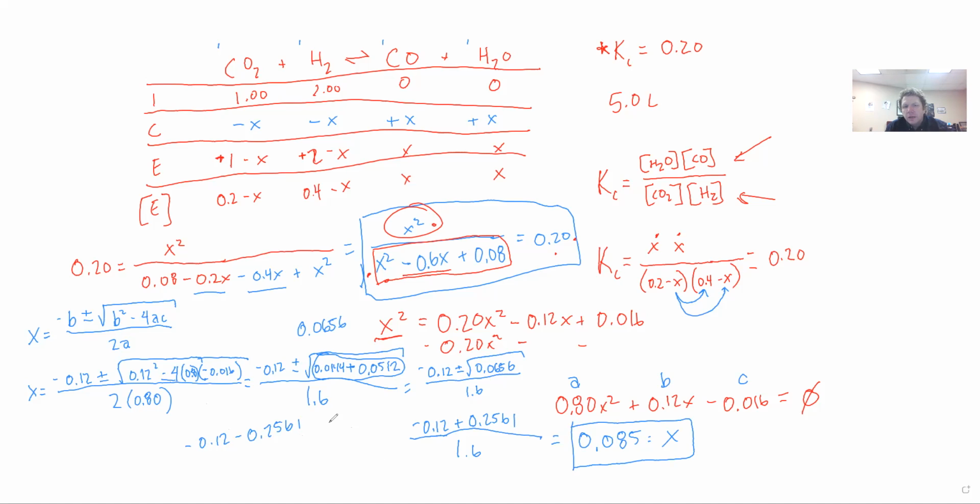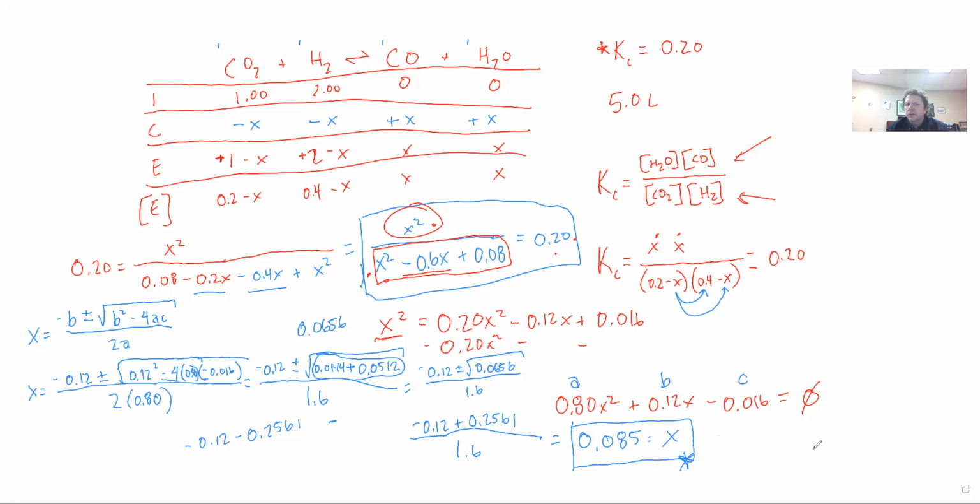Now, if I end up with a negative number in my numerator, that means my overall number that I'm solving for is also going to be negative. Can I have a negative concentration? I cannot. So I know that number is basically invalid. So I've got this x value right here, which is exactly what I was looking for. I'm happy with that. Now, what I want to do is go ahead and confirm this.